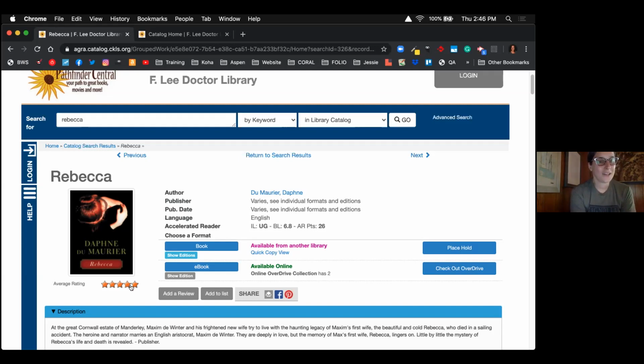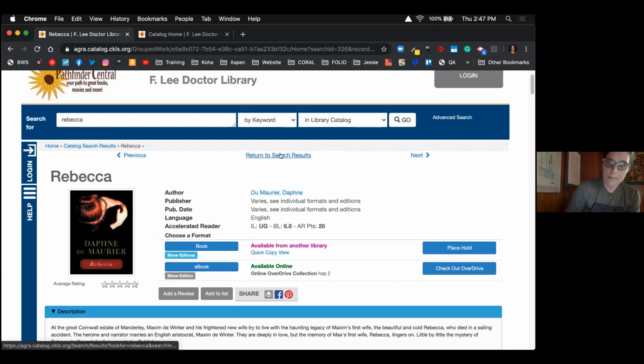So this is a really nice way for Aspen to get to know what you like and what you don't like, and then make recommendations based on those ratings that you've given to the collection. So again, really nice integration for your user there.